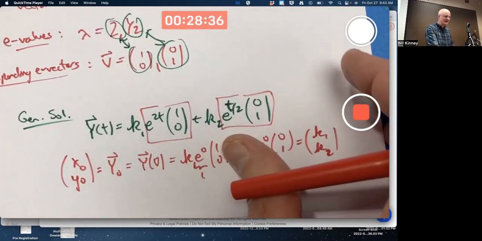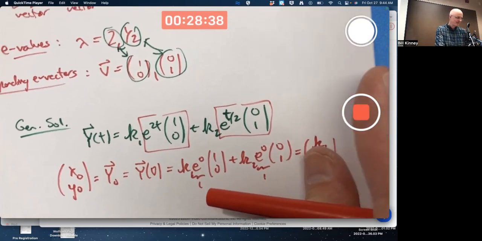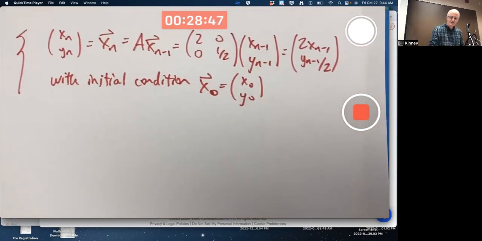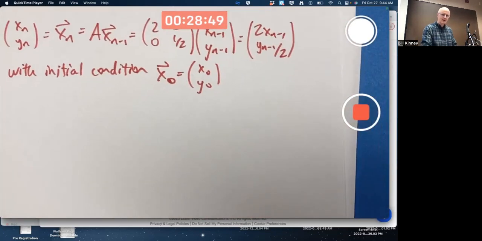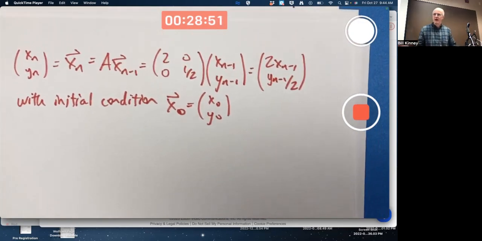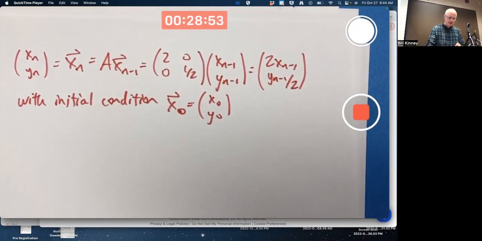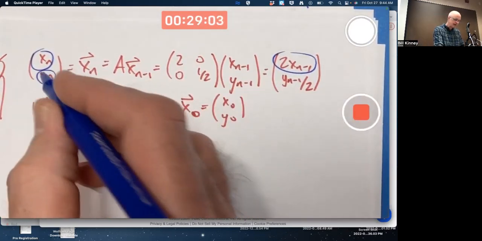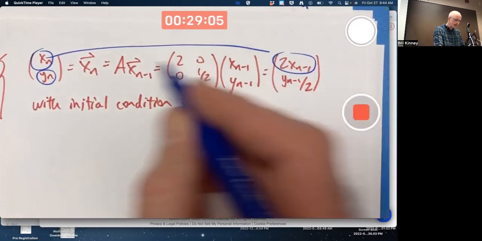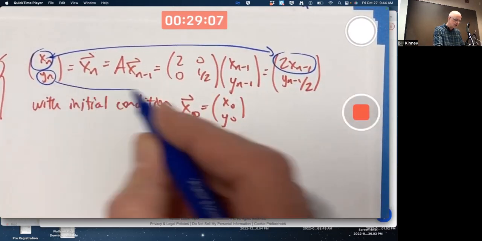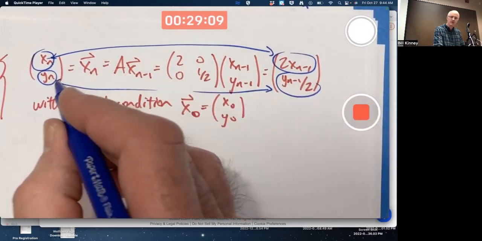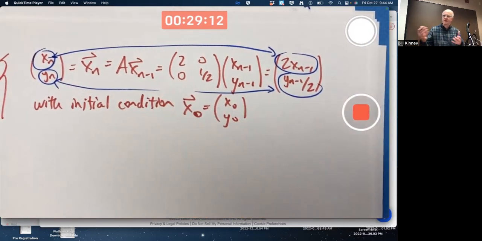Let's go look at the corresponding difference equation as well. As far as solving it, you solve differential equations by integration. You solve difference equations by iteration. But it is still completely decoupled. So you can think about each of these by themselves and then just put the answer together in a vector.